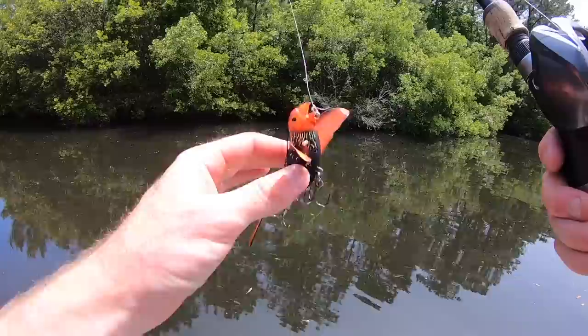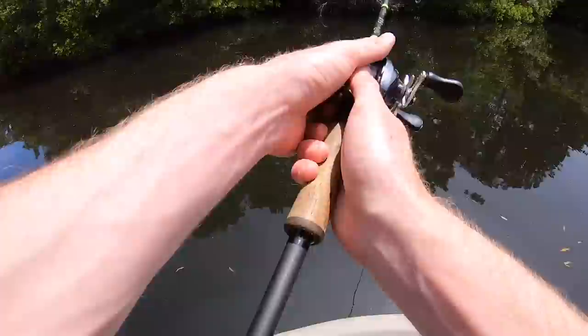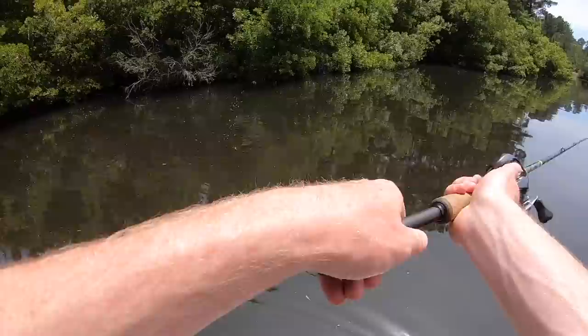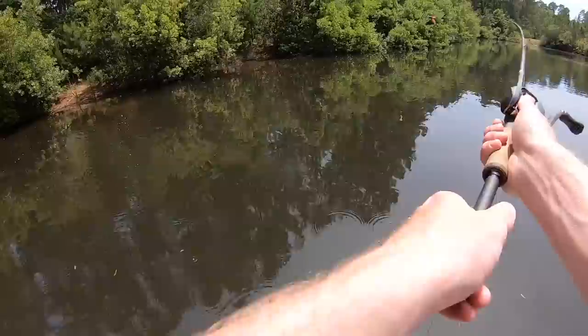Time to get started with crazy topwater bait number two. This little bird is hopefully going to get smacked. I'm super excited to see the action on this thing. That little wobble. Ooh, oh yeah, that looks so good. We're gonna get absolutely smoked on this thing hopefully soon. One of these big old largemouths is gonna come out and demolish this thing. I'm expecting complete annihilation and nothing less.